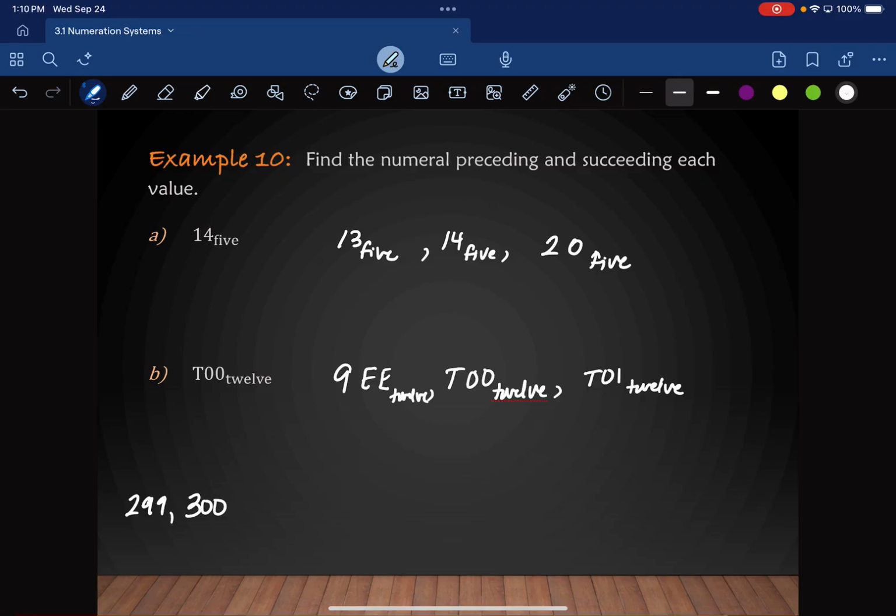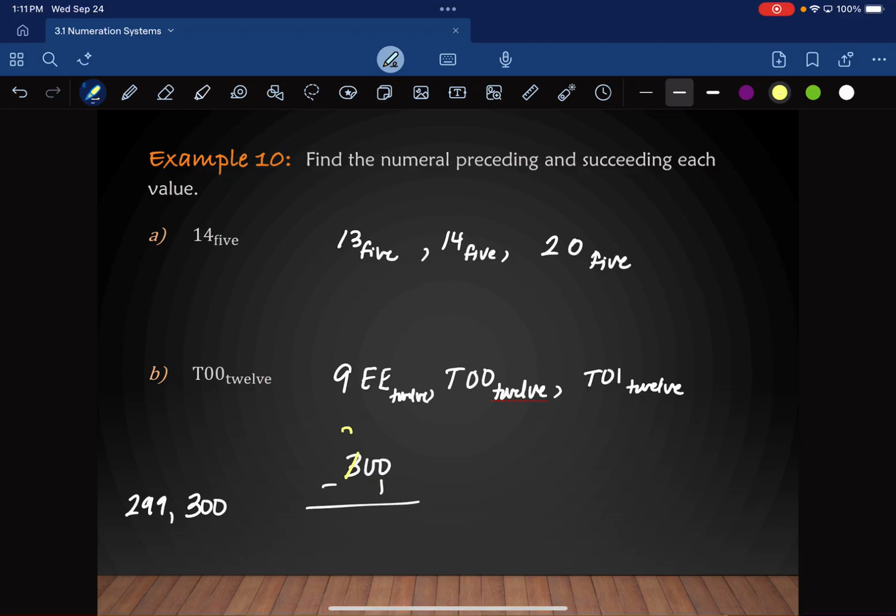Let me show you another option if you didn't like that one, because you didn't have to like it, that's okay. Let's say that we had our number 300 and we subtracted 1. That's the same thing as going to the number before, right? Okay, so what we do in our system if we're actually doing subtraction is we would say, okay, well, I can't do 0 minus 1, I need to borrow, or I need to regroup something so that I can actually have something big enough to subtract, right? And the problem is that if I go one place value over, there's still a 0 here. That's not going to help me. So I have to go over again, and I have to regroup from here.